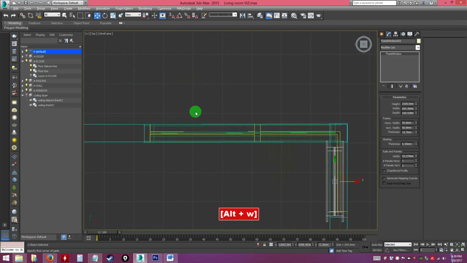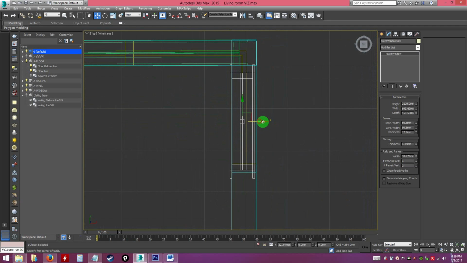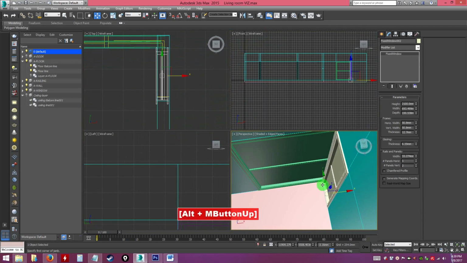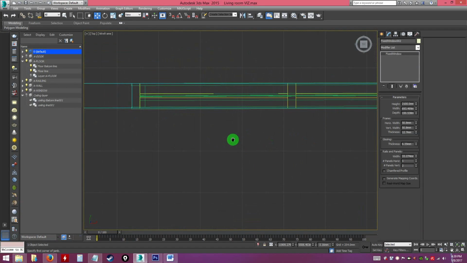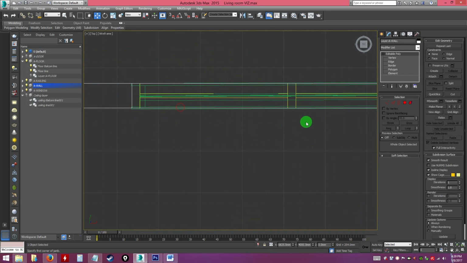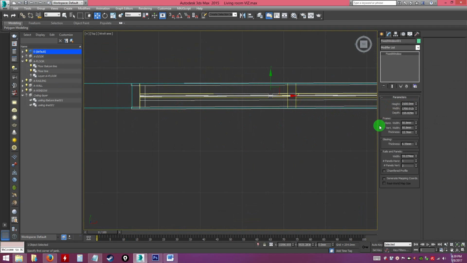Go back and see the top view. The width, not the width, the depth.